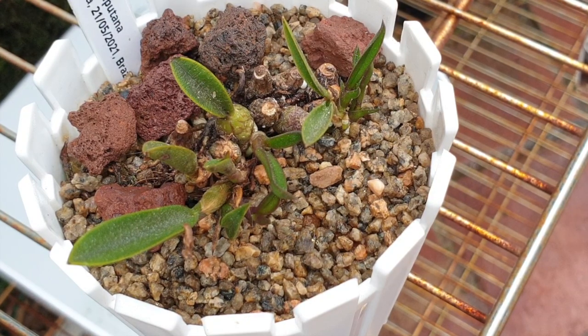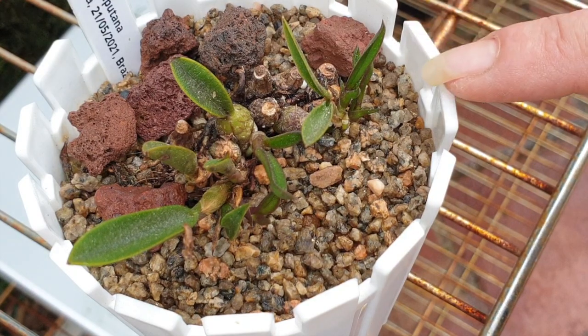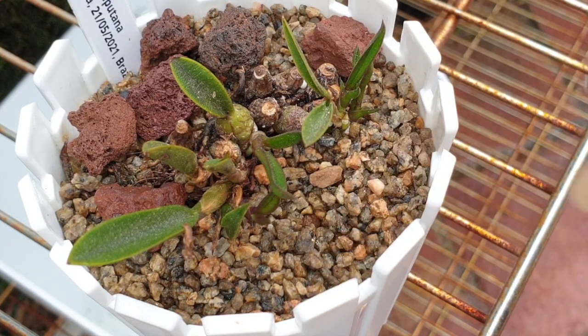Getting these little ones with tiny structures through the stress of shipping and acclimation when they have no roots is really hit and miss. If I had lost both these little ones I would be so sad. At least I've got liliputana holding on. There are also so many tiny new growths that have developed, which gives me hope — this orchid is a fighter and I appreciate her for that.